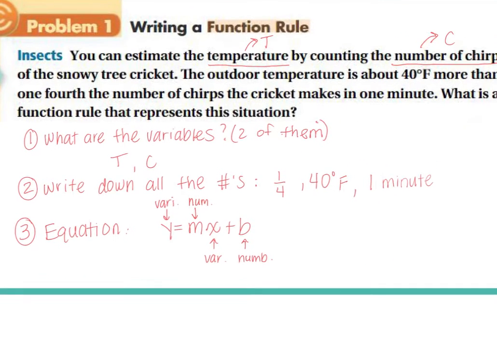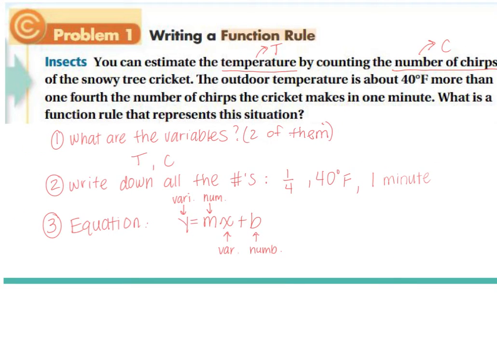Okay, so of our variables, guys, this is where it gets tricky when we're actually writing the equation. Steps 1 and 2 are pretty easy: defining the variables, coming up with letters for them, and then writing down all the numbers. This is where we have to put everything we just found together. We actually wrote down 3 numbers, so we're not going to use one of them, and let's try to figure out which one we're not going to use. Now, before we do that, which of the 2 variables depends on the other one?